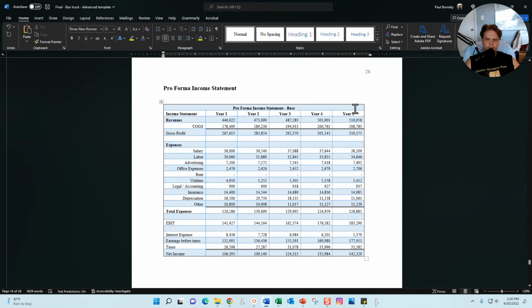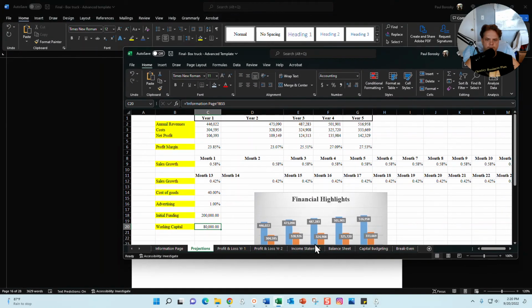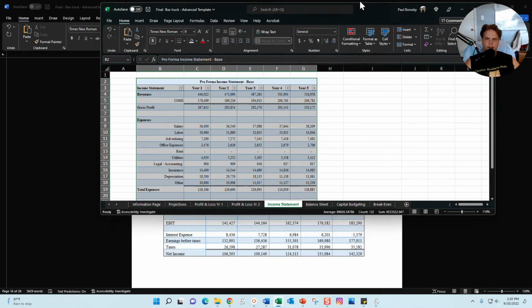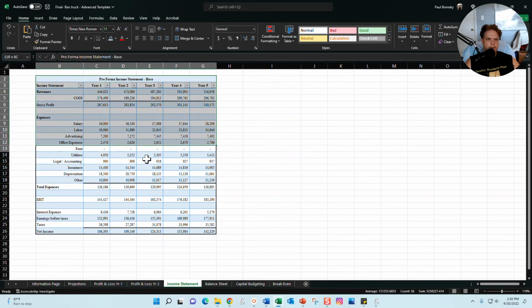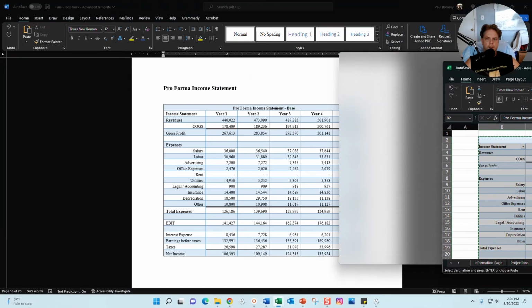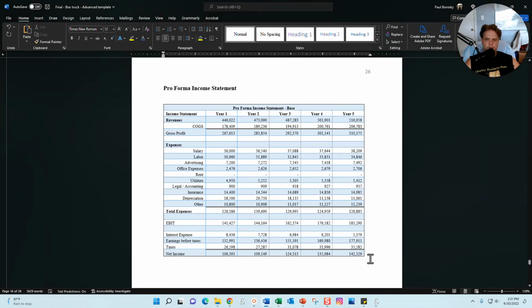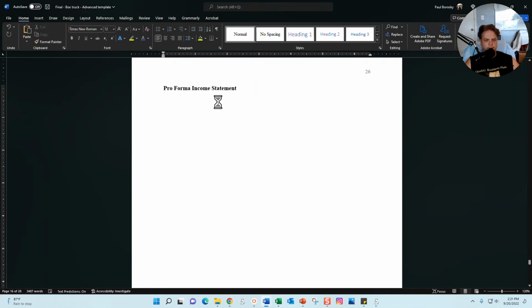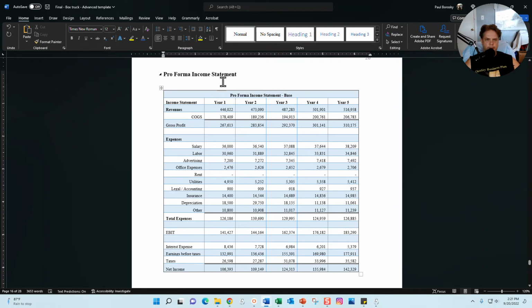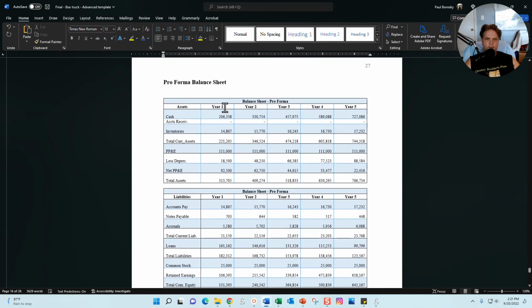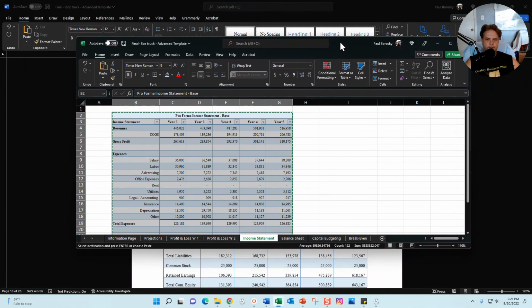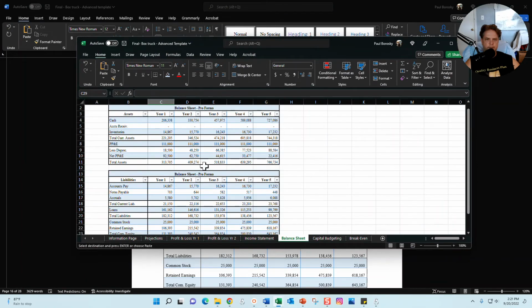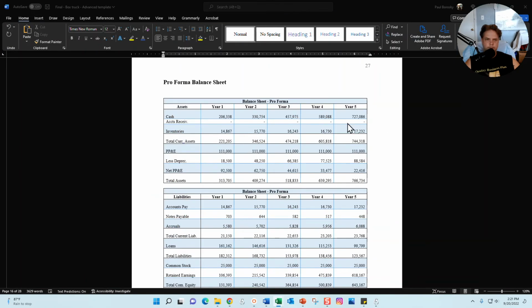In order to make any changes to these charts, what you'll want to do is go to the line chart. For example, we'll go to income tab. And for the income statement, we're going to highlight all the information for the income statement. We're going to hit Control-C. Then we're going to go over to the chart that we want to update. We'll highlight the whole thing, backspace it, hit Control-V, and now we have the chart updated. For the balance sheet, in order to update the balance sheet, you'll want to go to the balance sheet tab, and we'll have our balance sheet right there.